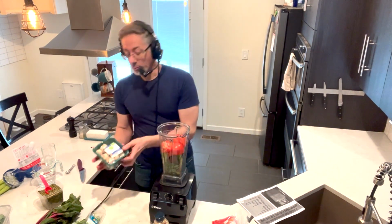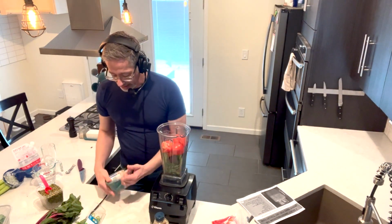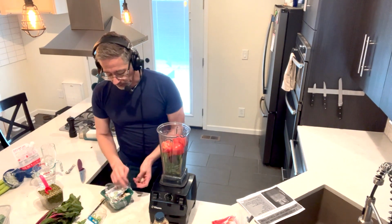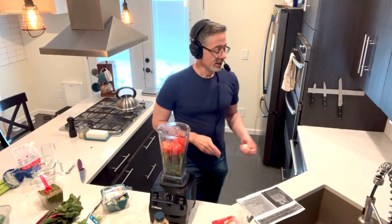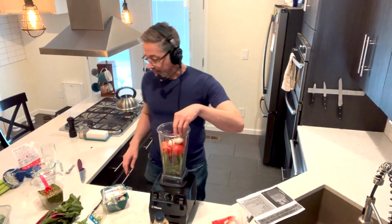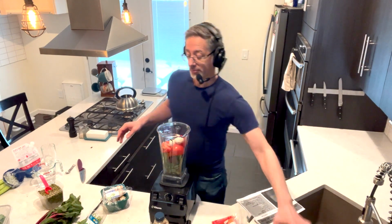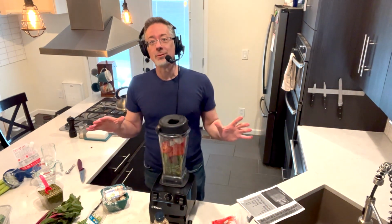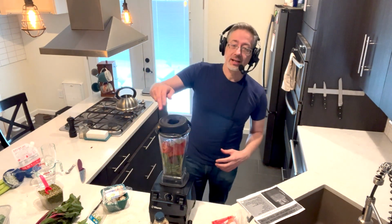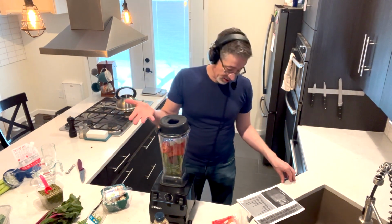Now I'm going to get some white button mushrooms here. I'm going to put 2 of these in. Now white button mushrooms, it's not so much for the flavor because they're pretty mild in flavor, but they're a very powerful aromatase inhibitor. And aromatase, I'm just going to rinse it off, is an enzyme that our body makes, particularly if you have excess body fat on you, that converts free testosterone into estrogen. And we don't want that. We want to block that, especially, like I said, if you have excess weight on you, excess fat. The aromatase inhibitors are really helpful for that, so you help keep your free testosterone.